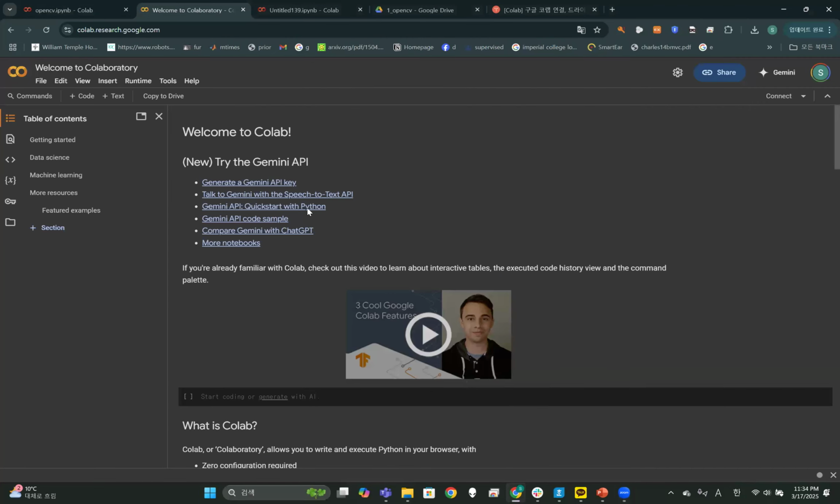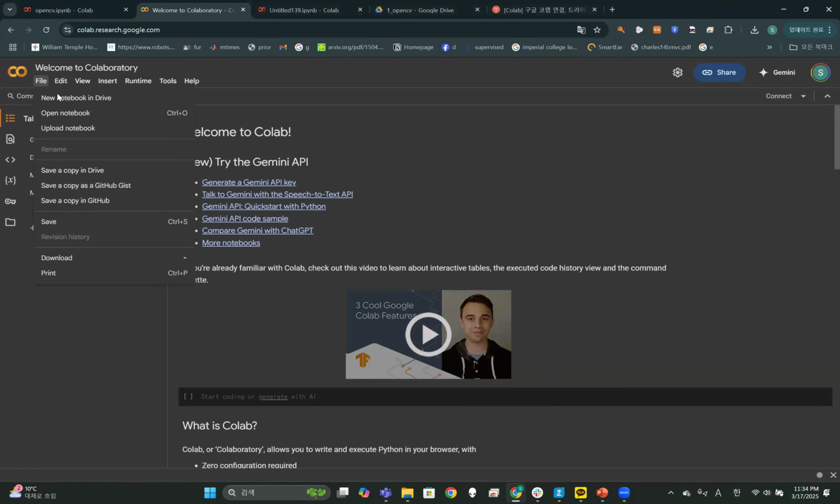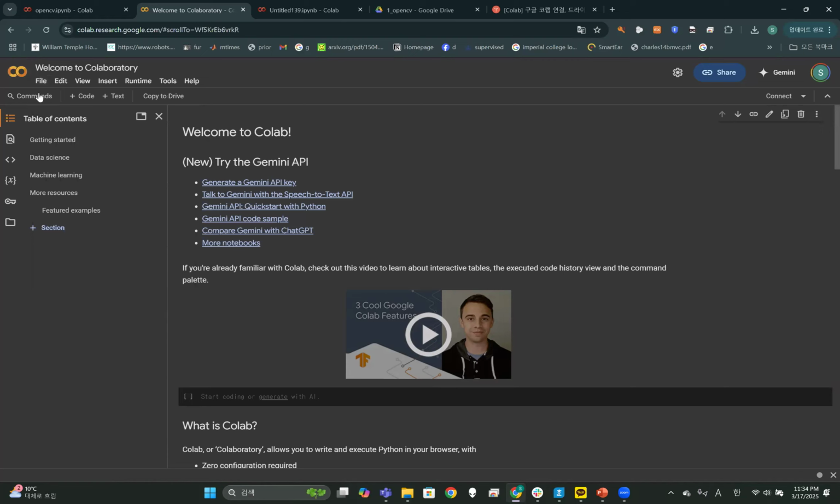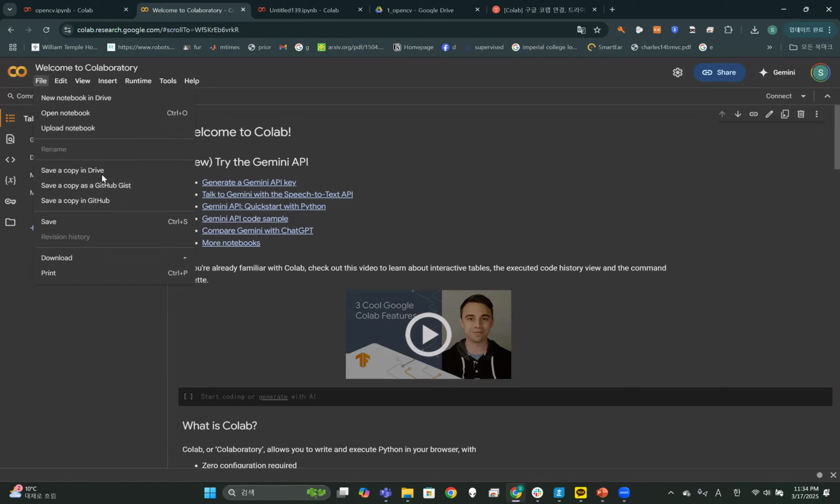Anyway, click cancel and you can make a new notebook here. This environment is called a notebook, so you can save your own notebook into a file, or load it again after saving it.